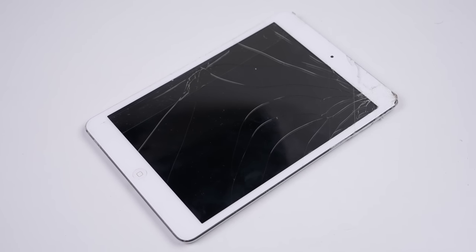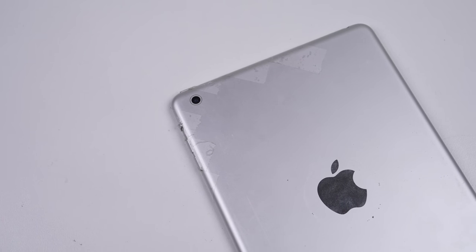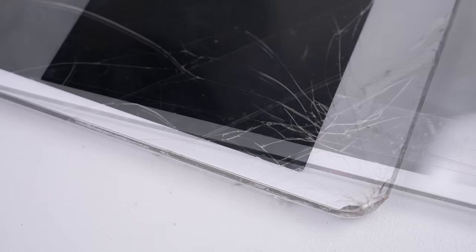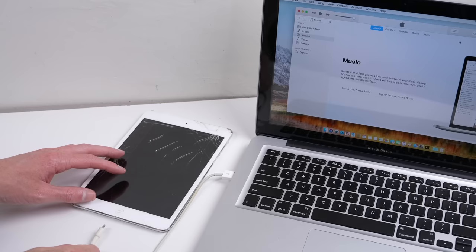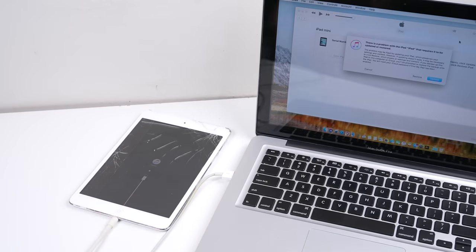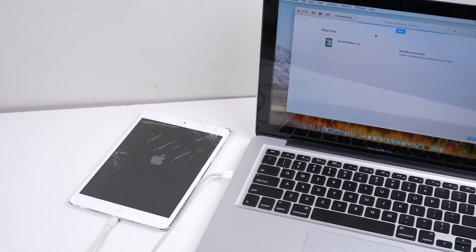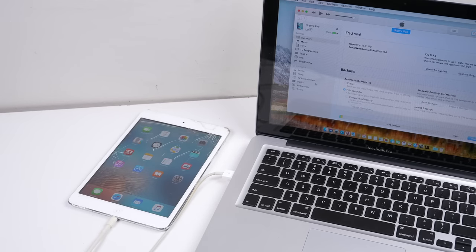The second last device, the iPad Mini, needs a new digitizer. Thankfully, this is only about $10, as the LCD isn't glued to the glass. However, with the glass being glued to the housing, it's still a time-consuming process. Especially since I need to repair the dinted corners, in order to get the new glass to sit flush with the housing of the tablet. What I'll do for the moment is wipe the passcode from the device, like I did with the iPhone. This device, like the iPhone 4, might be something I don't fix, but rather give or sell to somebody else who might want to do it up.